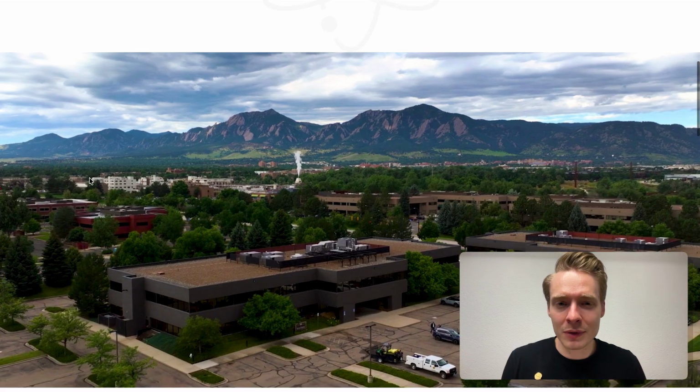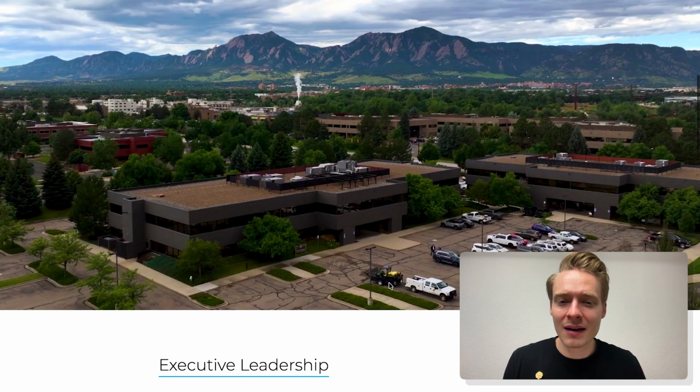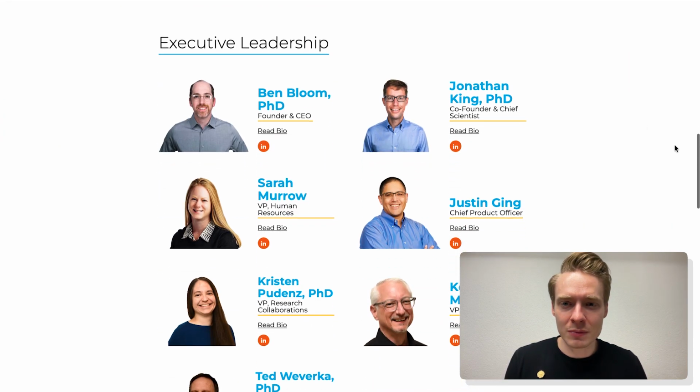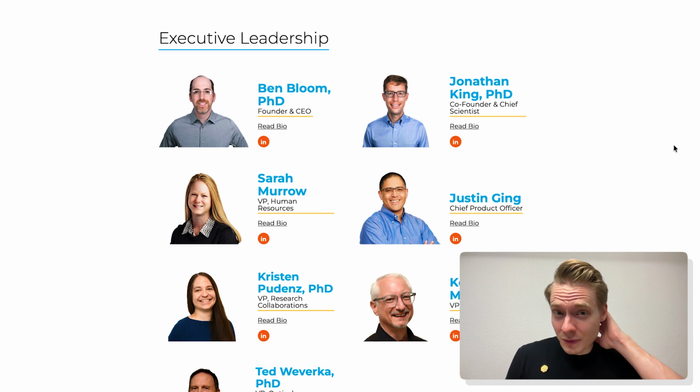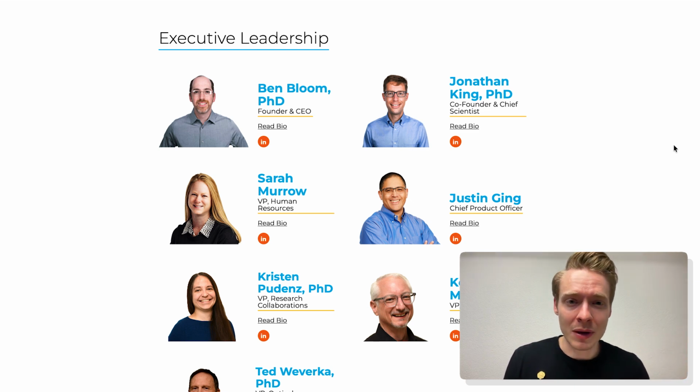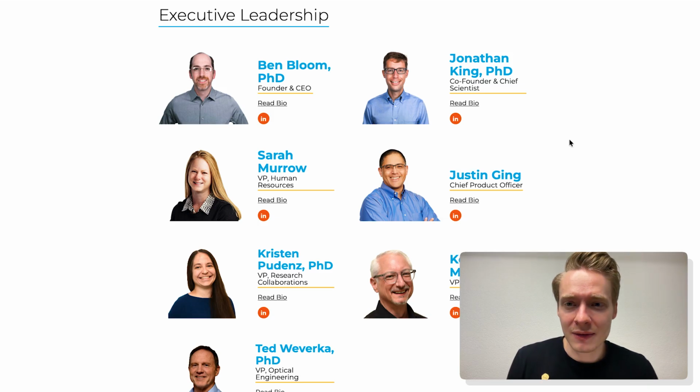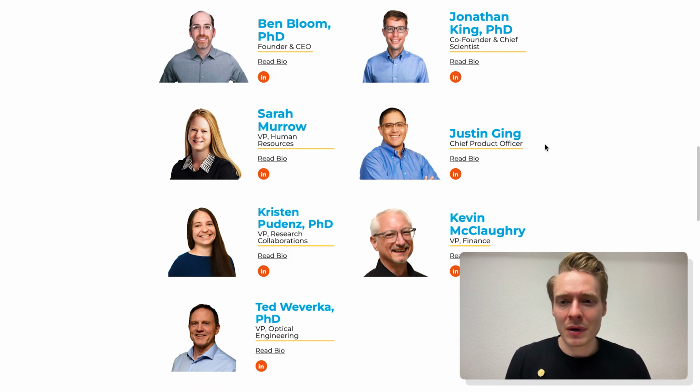Then we have this beautiful view to the mountains here with, I guess, the buildings that the company is based in. We see the executive leadership team, which includes the founder and CEO Ben Bloom, which we've seen already before. There's also Jonathan King as co-founder and chief scientist, but we also see that other functions within the company are shown here.